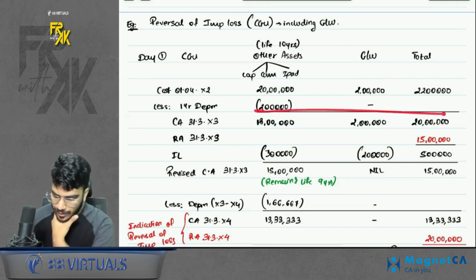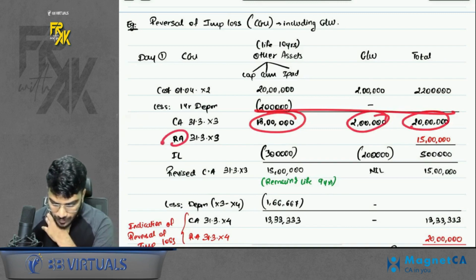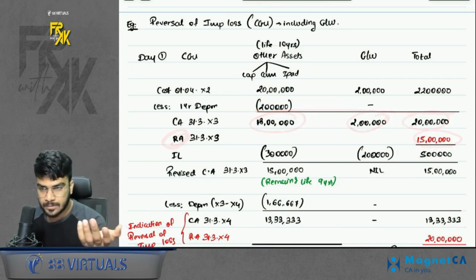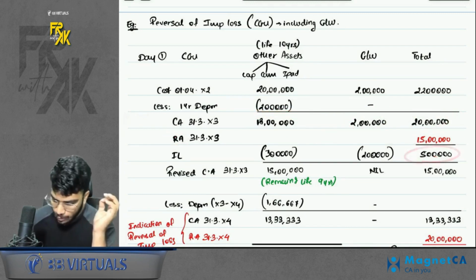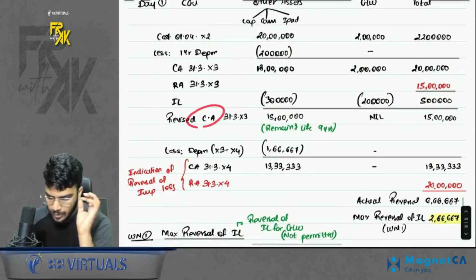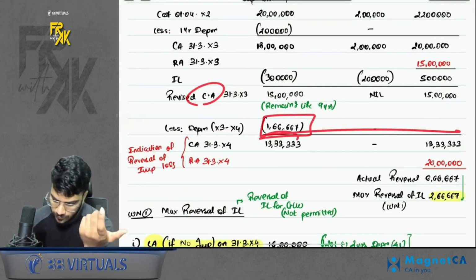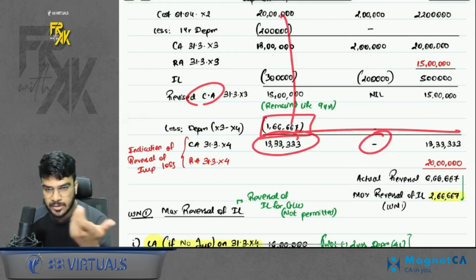So we did not amortize goodwill, and I got a carrying amount of 18 lakhs and 2 lakhs, total 20 lakhs. The recoverable amount is given as 15 lakhs. Of course, there is a loss, an impairment loss of 5 lakhs. First allocate against goodwill and then against other assets. No problem, sir. We got the revised carrying amount and then we will depreciate for 1 more year. So we got the value of other assets, and goodwill becomes nil because of impairment.